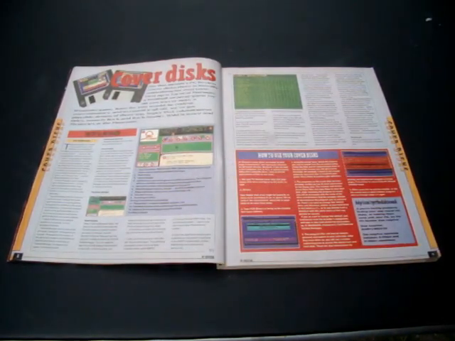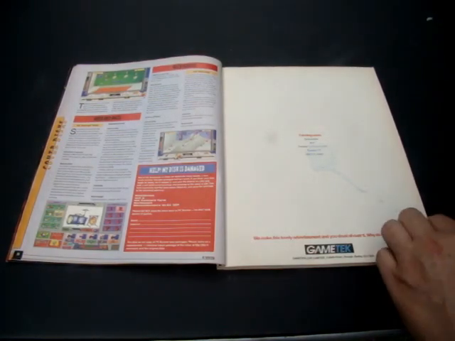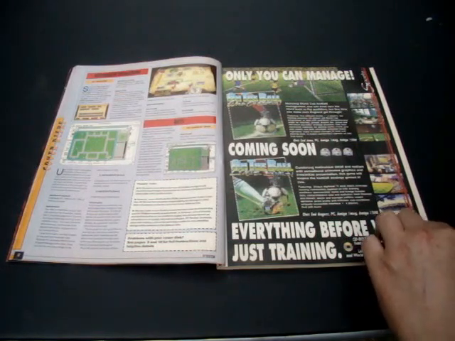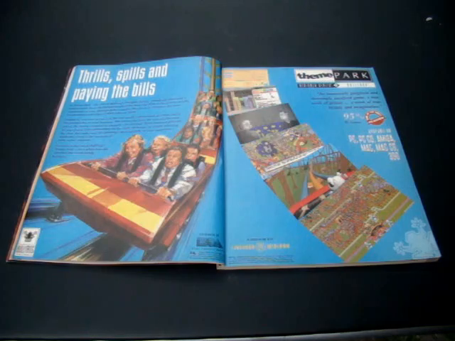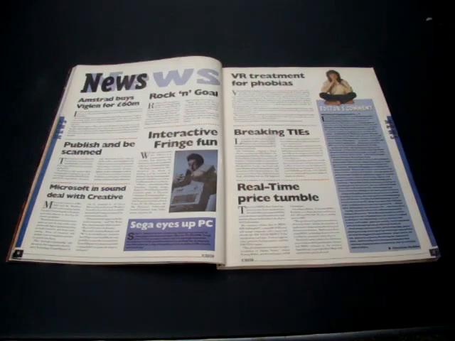Next we're coming here to the cover discs. Yes, the discs. It came with two 3.5 inch floppy disks with Tactical Manager and 4 great games on it. Rats and a couple more. So I think it's pretty neat and fantastic. Unfortunately I don't have the discs anymore, or we could make a small gameplay.